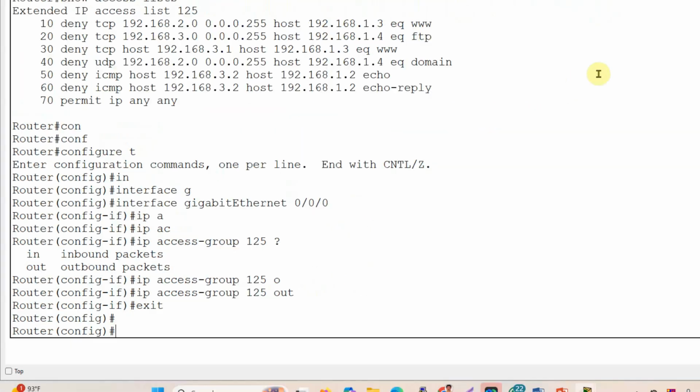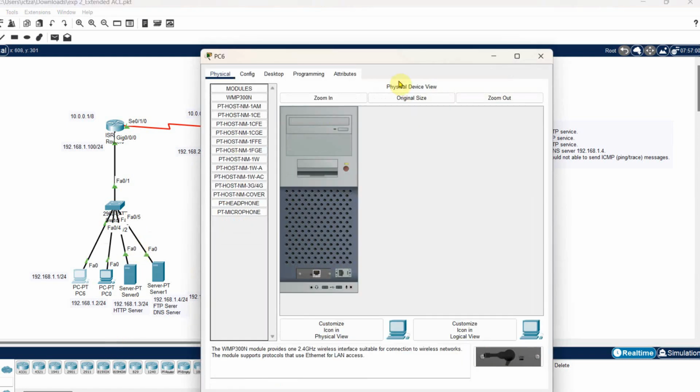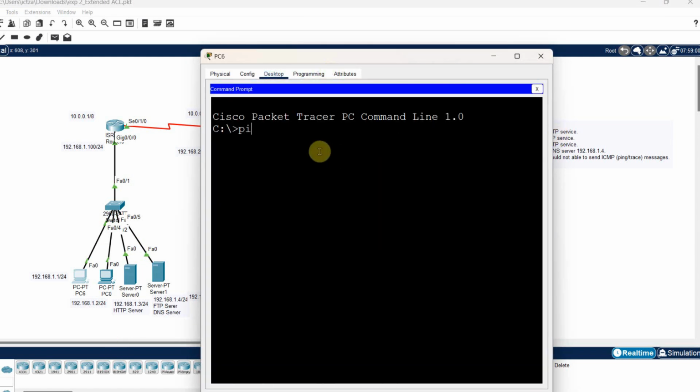Okay, so now you can check whether it is working perfectly or not. First of all, you can ping from one computer to another computer to check the services. So I will go into PC6, that means network 1. In the desktop, into the command prompt, you can ping 192.168.2.1. That means I am going to ping the other network, 2.1.